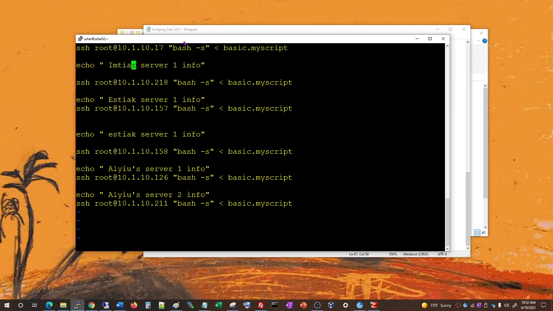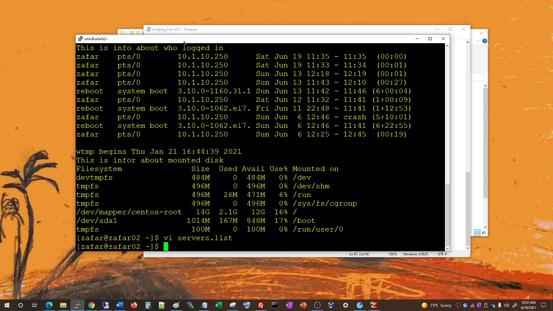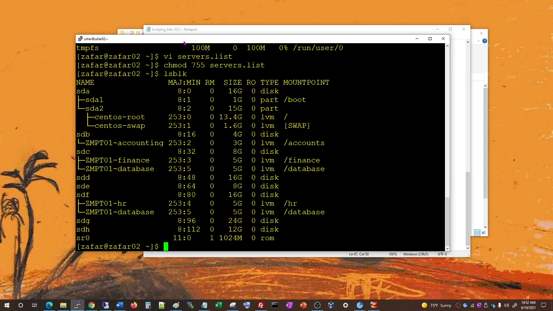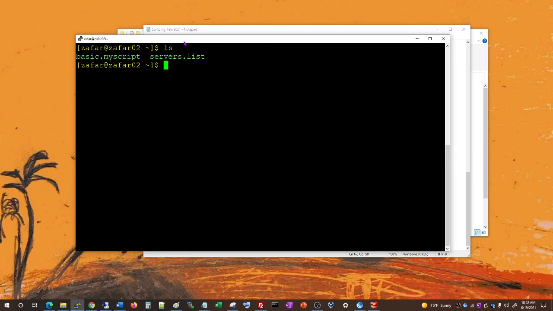Okay, so we have all this information here, right? So what I'm going to do is save this, and then do chmod 755 server list, and then ls.